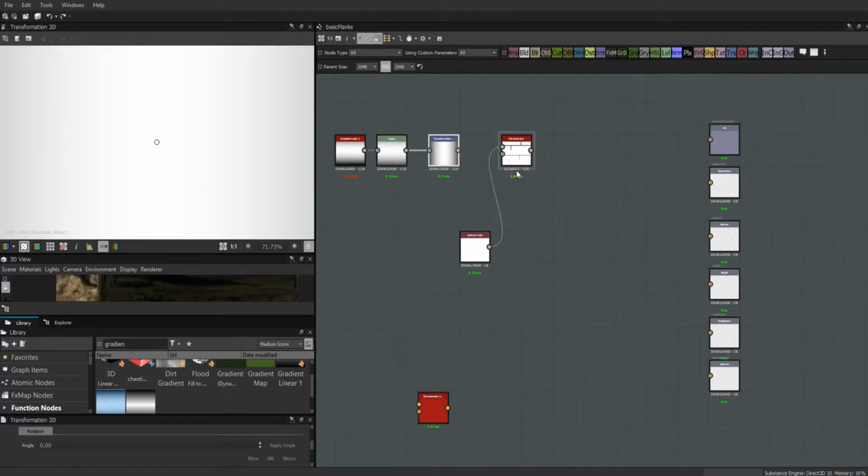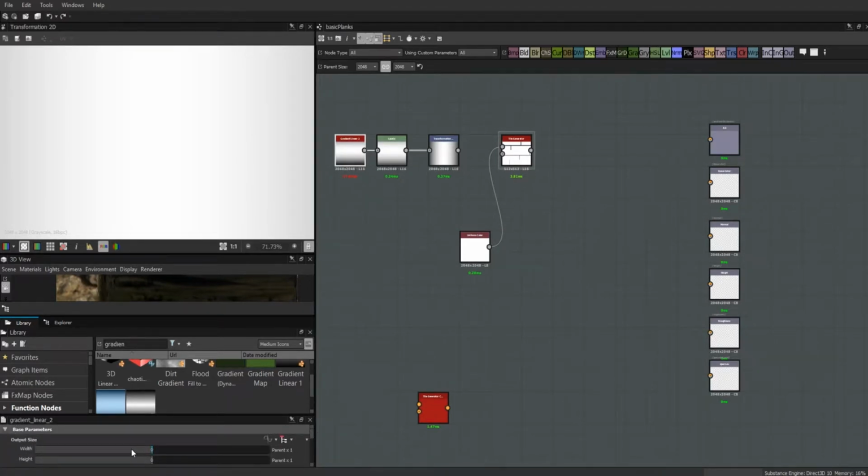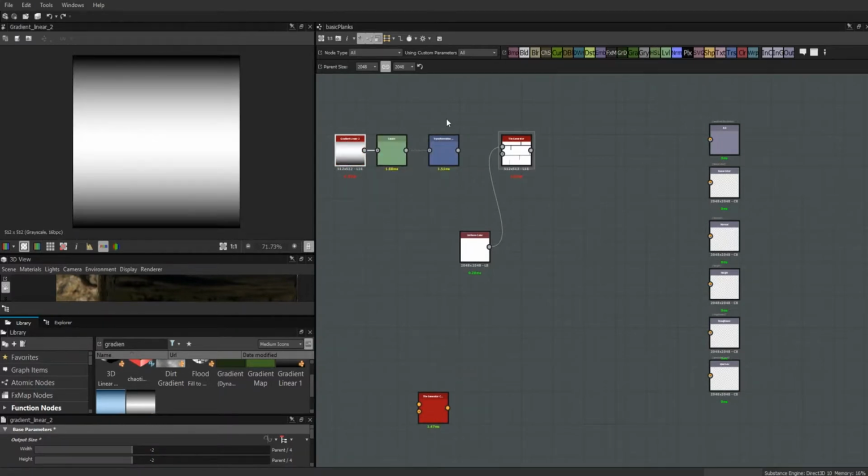There's also no point in having this at 2K if I have this at 512, so I'm going to go ahead and lower this down as well. And let's replace this white color with our gradient and see what it gives us.